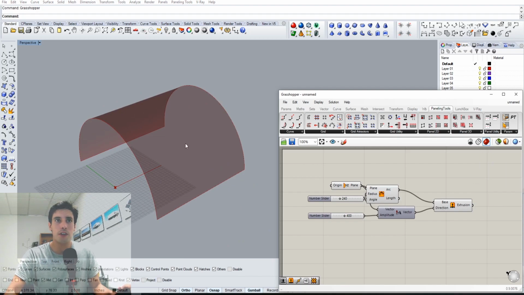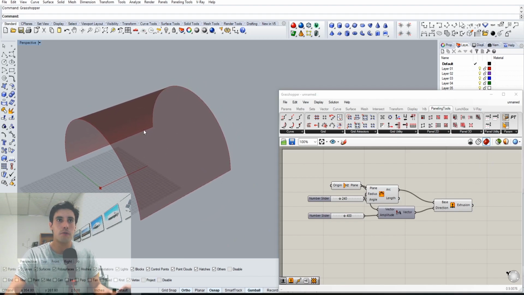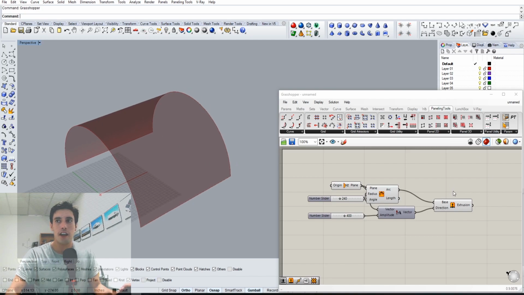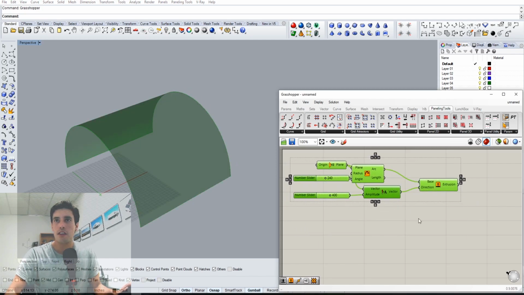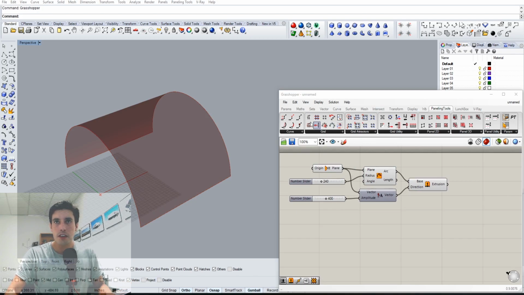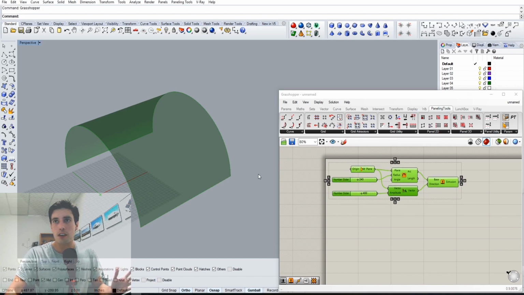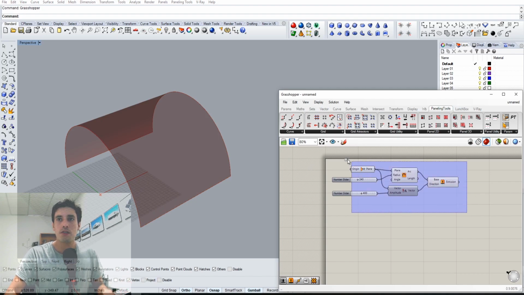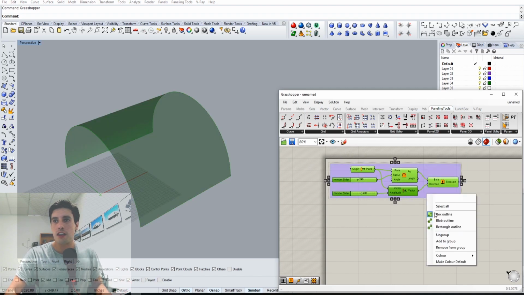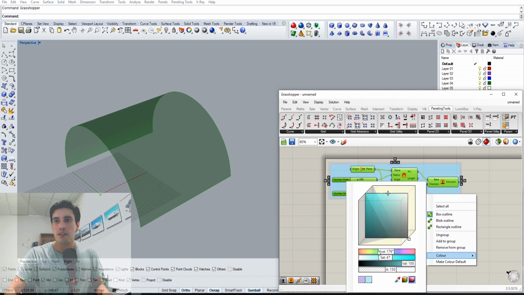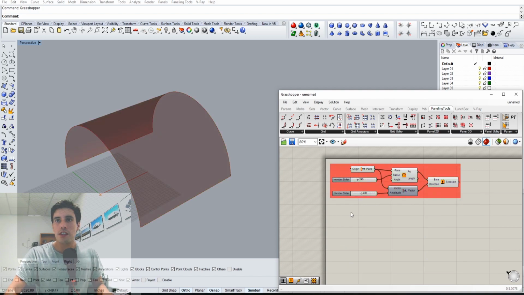So I'm gonna go here to high quality so we can see it a little bit clearer here in the tutorial, and I'm gonna go over the different components. As you can see, we have so many options here on all of these different panels within the tab, but we're just gonna focus on a few that will give us the idea of the overall components of how paneling tools works. So I'm gonna group this together and give that a color. That way we can be organizing our information.